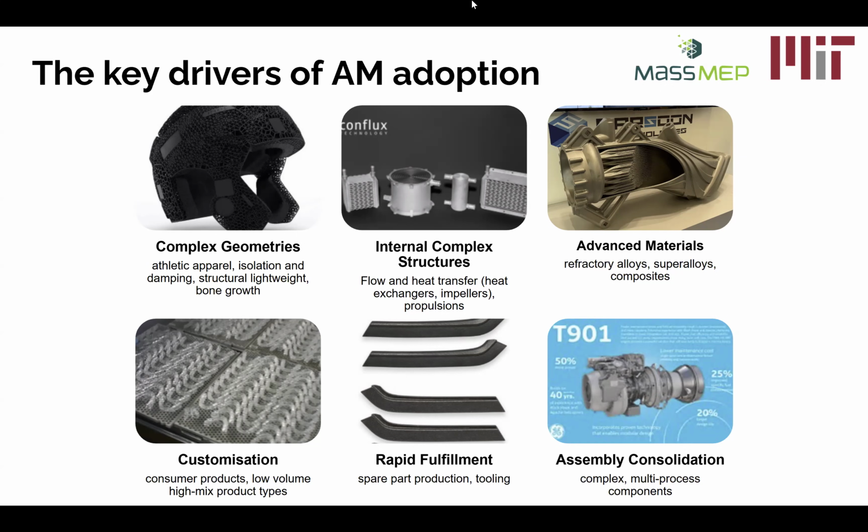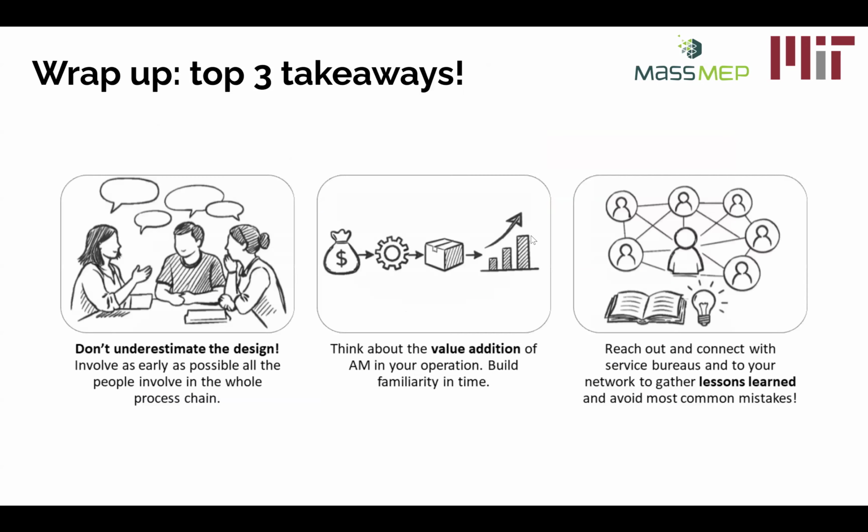Mass customization, so manufacturing at large volume parts which are single geometries, customized to the single patient. One example here is the Invisalign retainer, which is particularly famous for this type of application. Then rapid fulfillment: we talk about producing spare parts, tooling, everything to keep your factory and your production running. And last but not least, assembly consolidation. We'll have a slide about that, where we talk about designing parts that consolidate multiple components, so you have something easier to maintain, to manufacture, and also to control. If you go to the next slide, please.